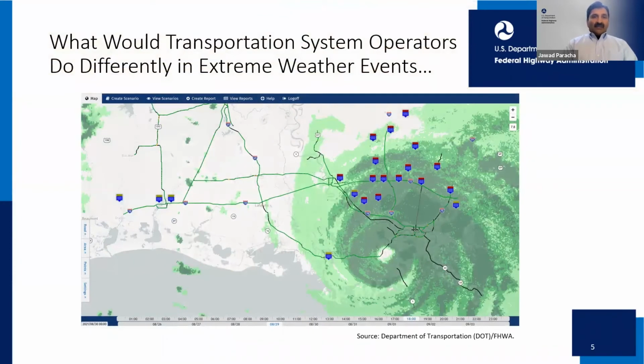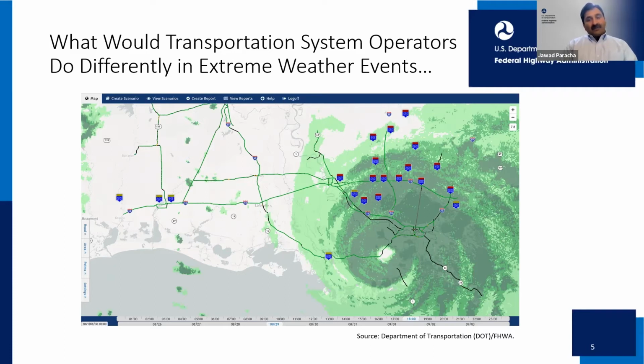Extreme weather events, as you know, have a potential to significantly impact transportation safety and operations. According to the National Oceanic and Atmospheric Administration Office for Coastal Management, in 2021, there were 20 separate billion-dollar weather and climate disaster events, with the total cost in excess of $145 billion, making it the third most costly year on record behind 2017 and 2005.